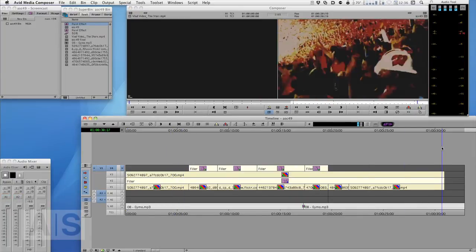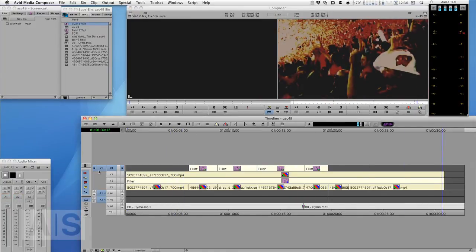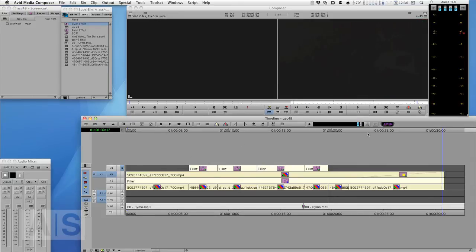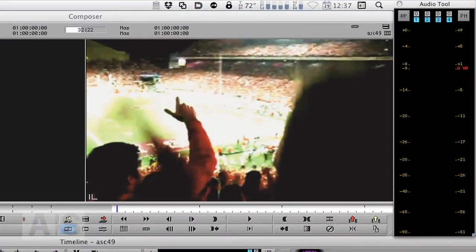Okay, now the last thing I'm going to do is add a fade to black to the end that is 200 frames long. And now let's just play our nice little clip.